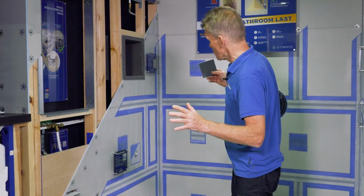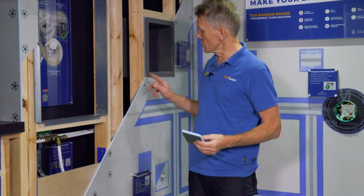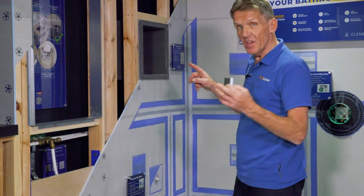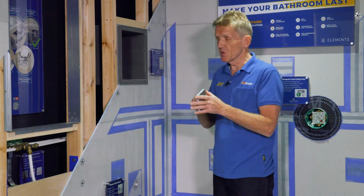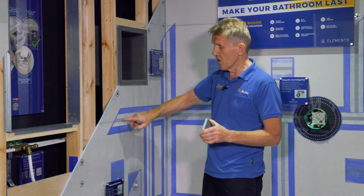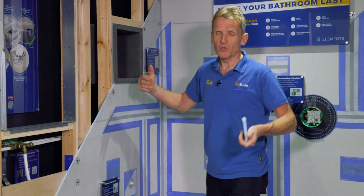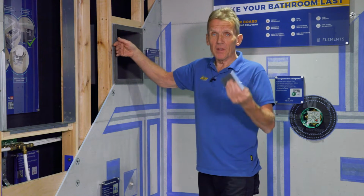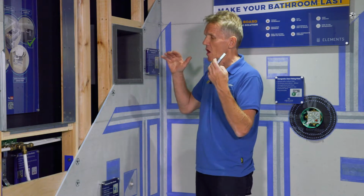So the way that this system is constructed is that we use this pre-wall in this situation, but you can also dot and dab this onto an existing wall if you've got masonry or something like that. But in this case, what we're doing is we're screwing the material onto a timber framework, and we're using the special screws and washers that are provided in the kit. And then also in the kit is a waterproof neoprene tape. Now, this is a flexible tape, so if there's any movement in the building as things start to settle, say it's a new build or something, or an extension or a loft conversion, then that waterproof flexible tape will accommodate that slight movement, and you won't get the same kind of cracking, because all too often people have put in things like marine ply, and believe it or not, even marine ply is subject to that kind of movement, and you get cracking along the grout lines. So it is the absolute ideal solution to the problem.